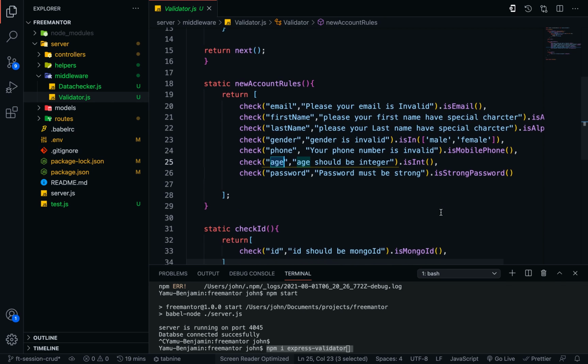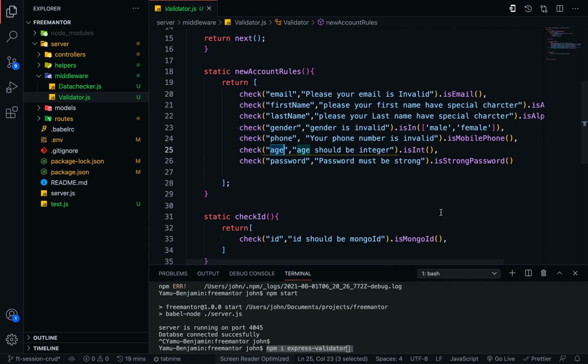So in case a user tries to sign up with a weak password, this message will be displayed, telling him or her that the password must always be strong.